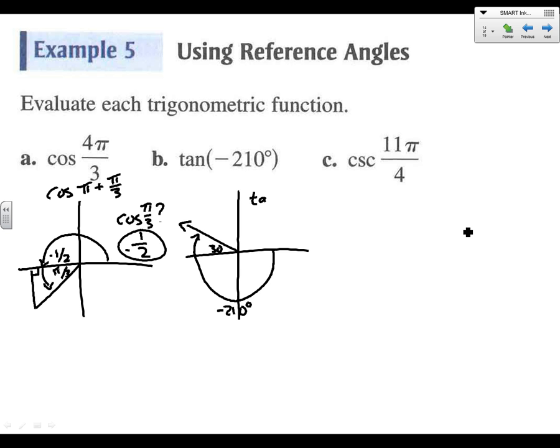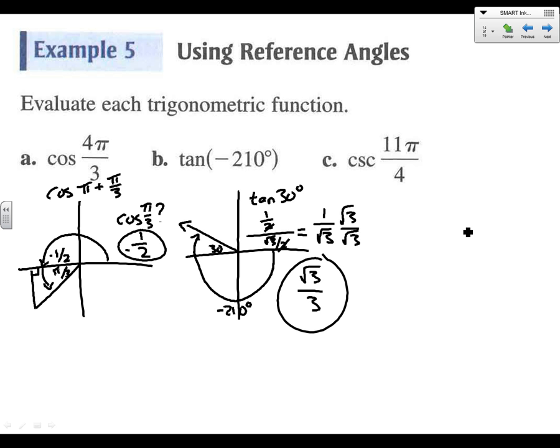What's the tangent of 30 degrees? Okay. Well, I know that at 30, the sine is 1/2. The cosine is √3 over 2. The 2's cancel. And so the tangent of 30 is 1 over √3. That's not allowed. We're going to flip this thing over. And so we'll get √3 over 3. Again, the values for the first quadrant, 30, 45, and 60, for sine, cosine, and tangent, you should start memorizing these.